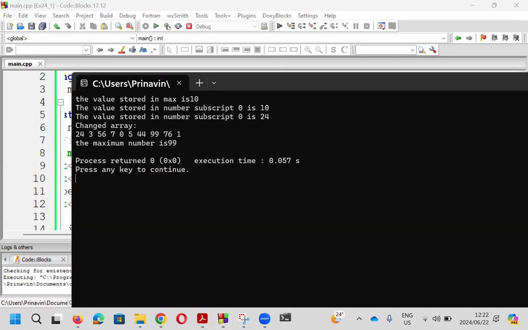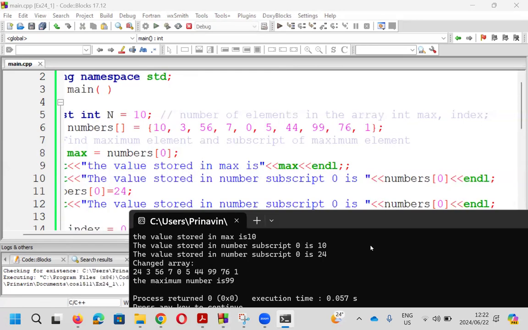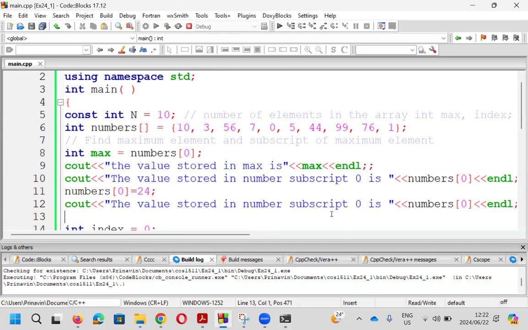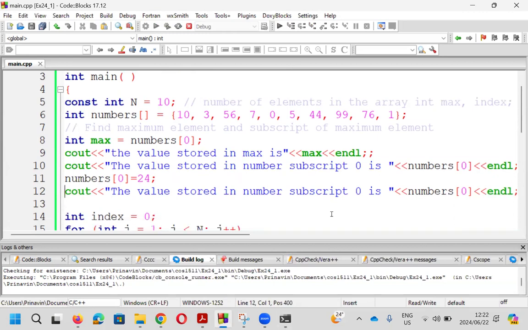Watch this. Can you see it says the value stored in max is 10. The value stored in numbers subscript 0 is 10. The value stored in numbers subscript... Oh, check this out. Can you see how I changed it? Yes. Great. Now that I know that, watch this, Julian.